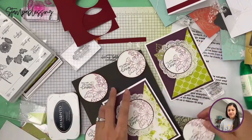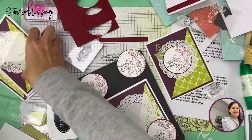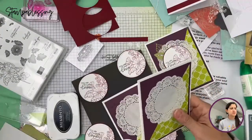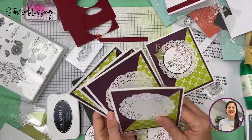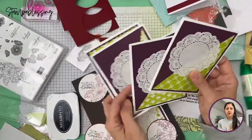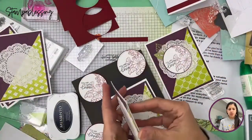And look at this. These cards are starting to look so awesome. I'm so excited. Where did I put the other ones? Okay, here they are. Woo-hoo! Yay! So I have one. I never thought they were going to look like this. I'm so happy. I keep finding more: 1, 2, 3, 4, and then 5. So I think I made extras, and I'm going to need to post those in another part.